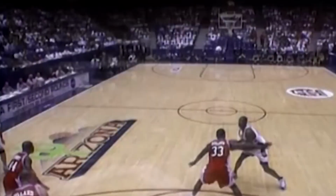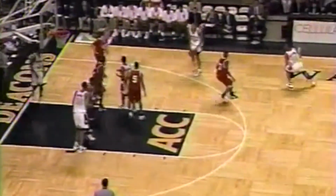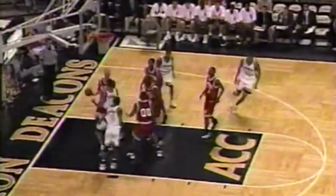Right there, Millard not quick enough to stay with him. Quickness against size in this play. And Tim Duncan can really deliver. 5:28 to go first half. Duncan, high percentage shot. Deeks by 9. Looking for that basketball. Steve Goolsby in the ball game now as Duncan hits a 3.